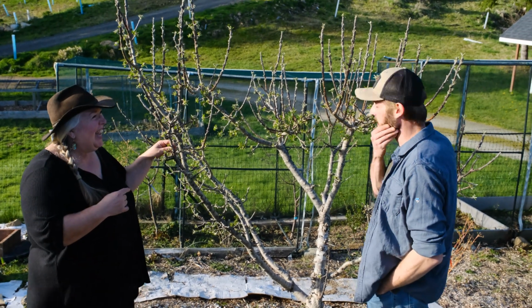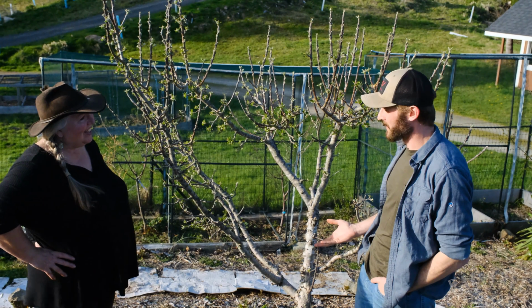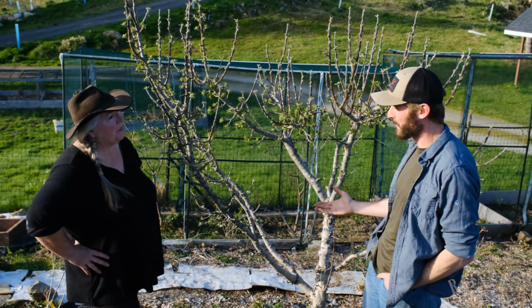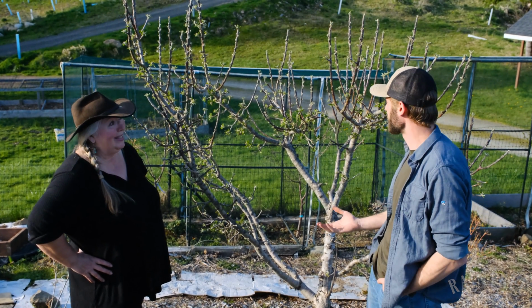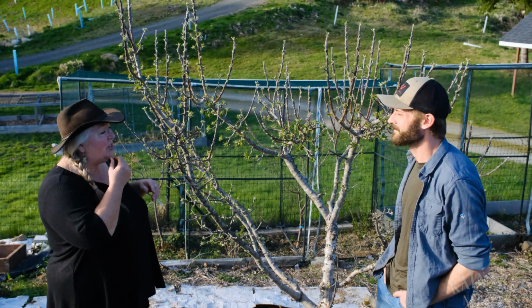So with this apple tree, we didn't get any apples 2 or 3 years ago. I can't remember, but there was almost no flowers on it. It just, all the growth seemed very vegetative, and so I decided to just do a lot of heading cuts on it. And I may have overdone it. Now it seems like it's putting all of its energy into producing fruit, and I'm a little worried about the fruit set on it. Well, yes. There can be too much of a good thing.